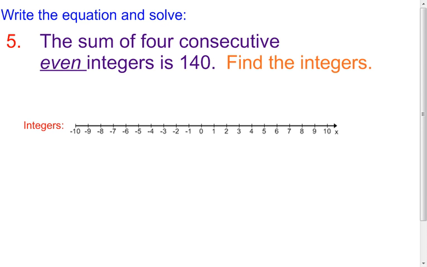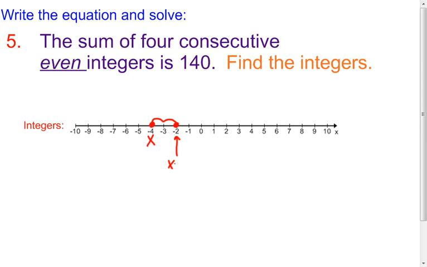All right, and the last one, the sum of 4 consecutive even integers. Let's just find an even integer on the number line so we can kind of picture this. I am going to call this an even integer. -4 is an even integer. I don't think I'm at -4, but let's pretend I am. So that spot would be x. The next even one would be at -2, so I have to jump over 2 spots, right? So if I jump over 2 spots, then you can see how you went 1, 2, right?